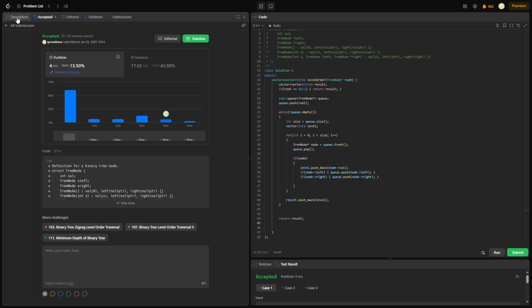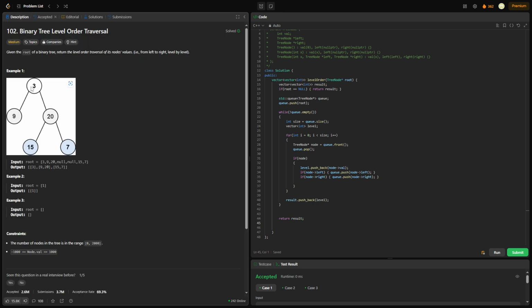Basically, there are variations of this problem. In this one, you're taking every level as a list and appending that to a resulting list. But there are similar problems, like for example, go level by level and print out each node, right? There's a bunch of different types of interview questions that might be similar to this. Going level by level on a tree is useful. You should know it. So yeah, just learn it, right?